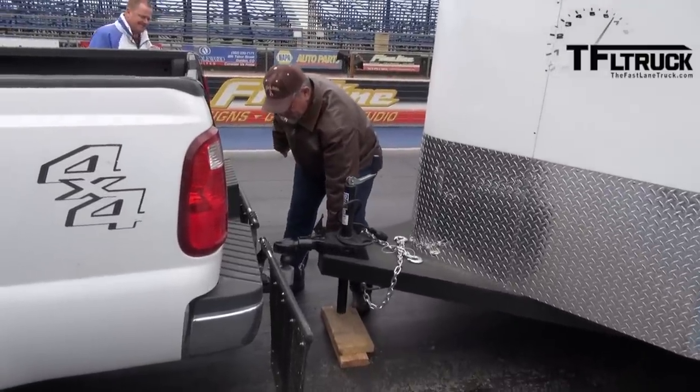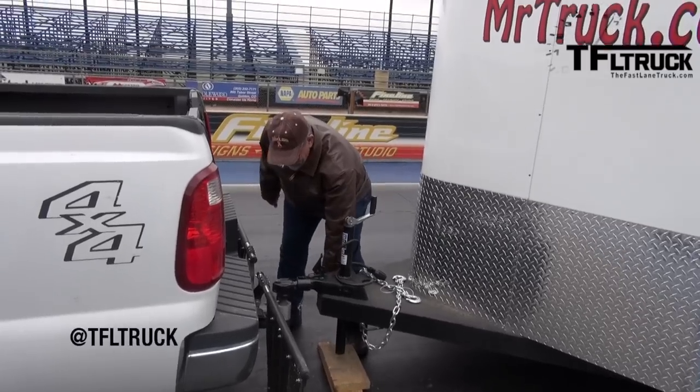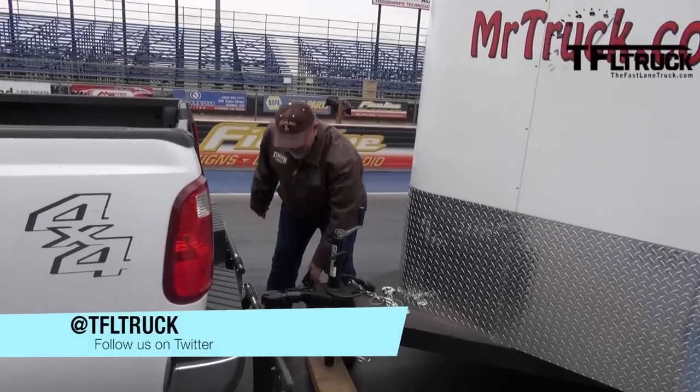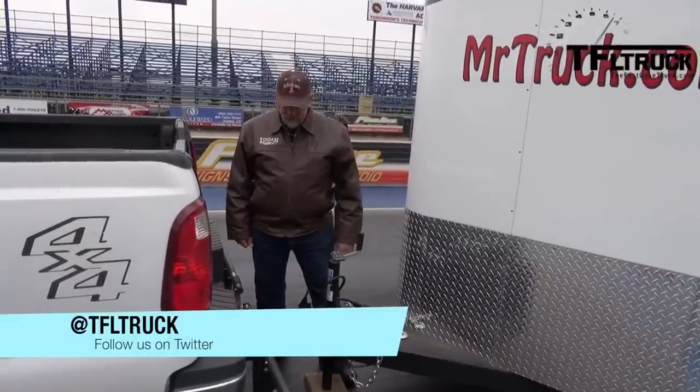If I can do that trick with one hand, I'm lifting the hitch up. One hand. I'll tell you, Mr. Truck, you are strong. I am strong. I can lift 5,500 pounds with one hand. Now, you know we've got a negative tongue weight, or at least a zero tongue weight, if I can lift a trailer off the ball like that.